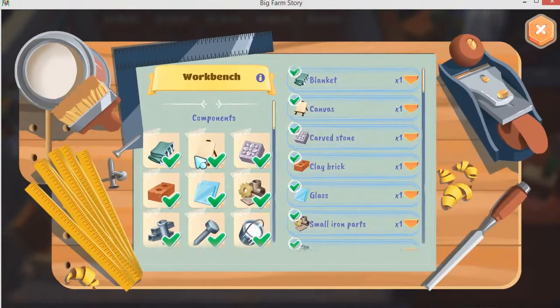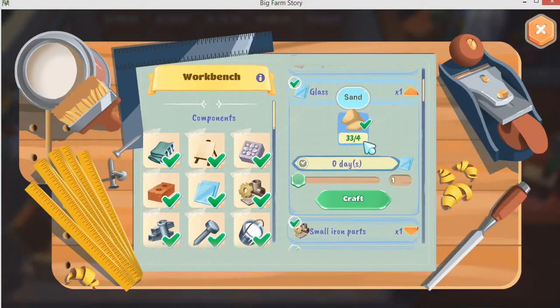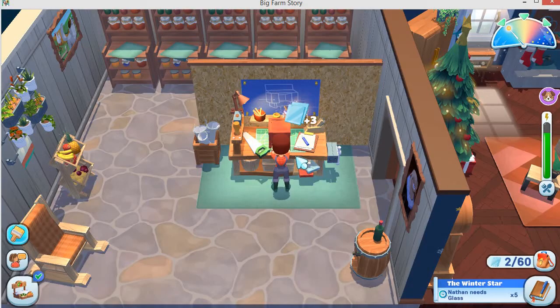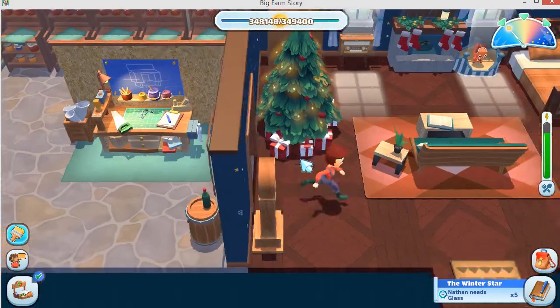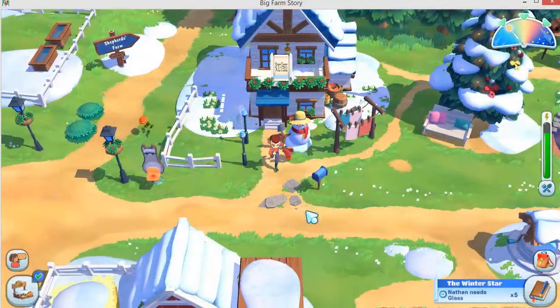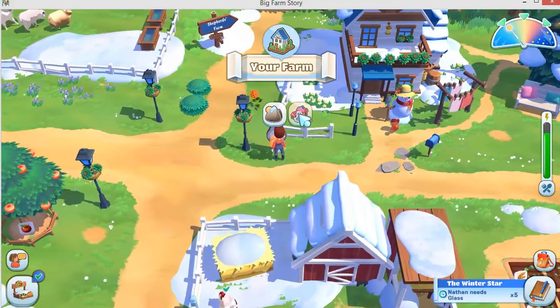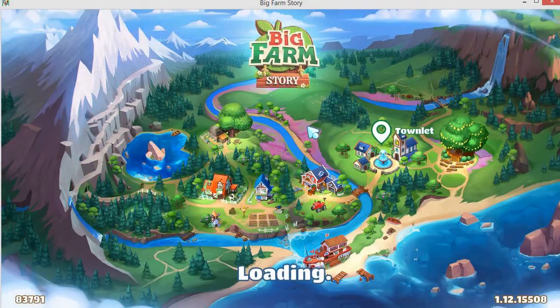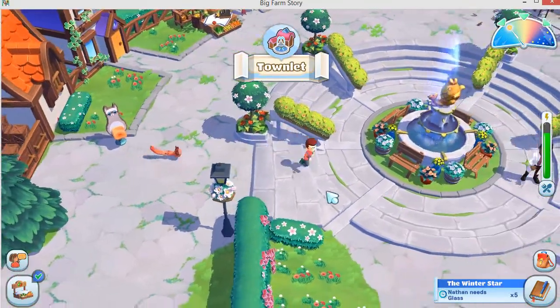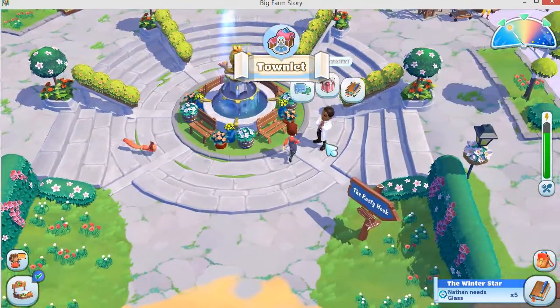Alright, so glass though takes four sand each, which is why it's not necessarily the easiest thing to come by. Alright, there we go. It's a lot easier when you use the Leo. But to get the sand, you gotta go around and dig up the little dirt piles, and then we can make the glass at the crafting station.